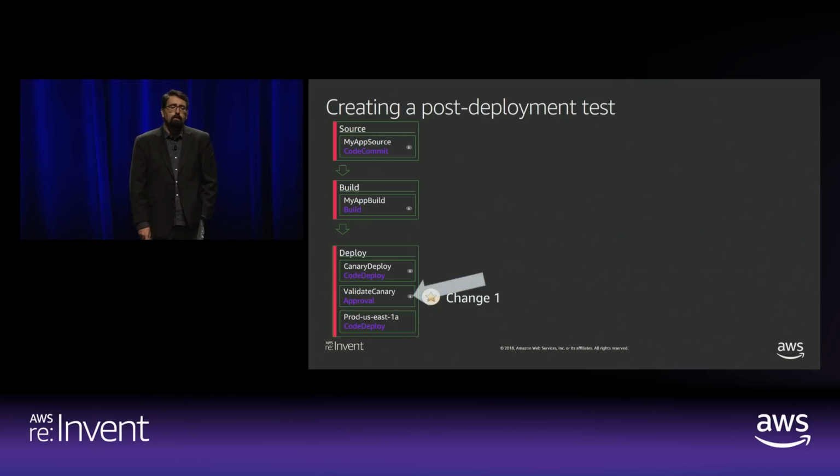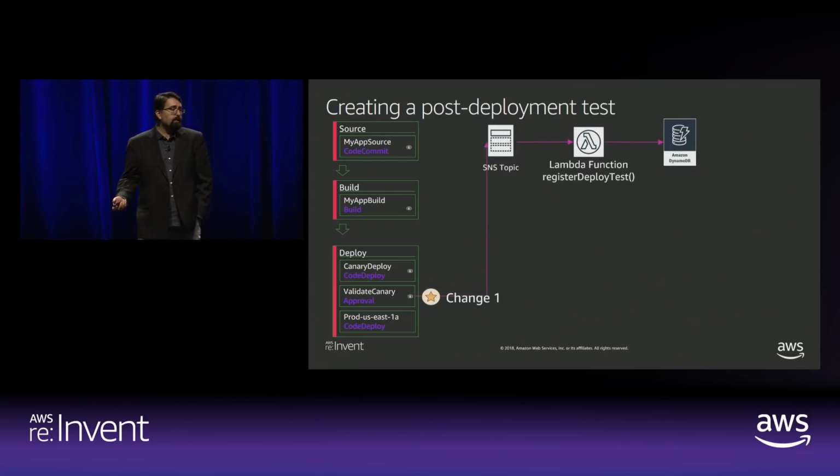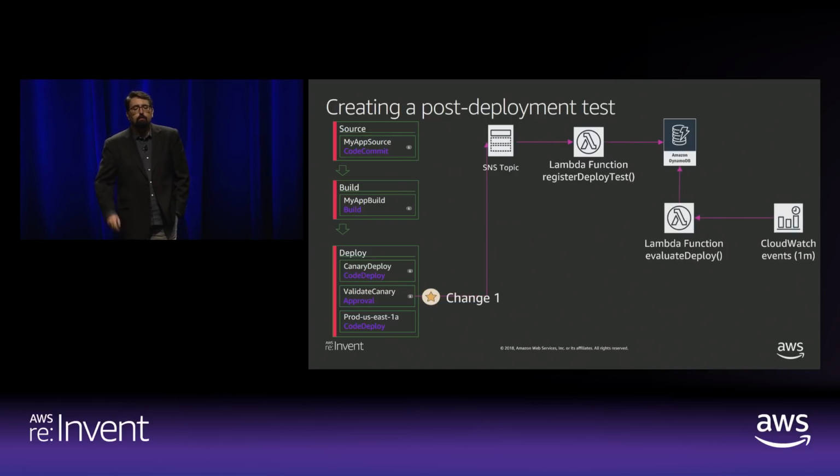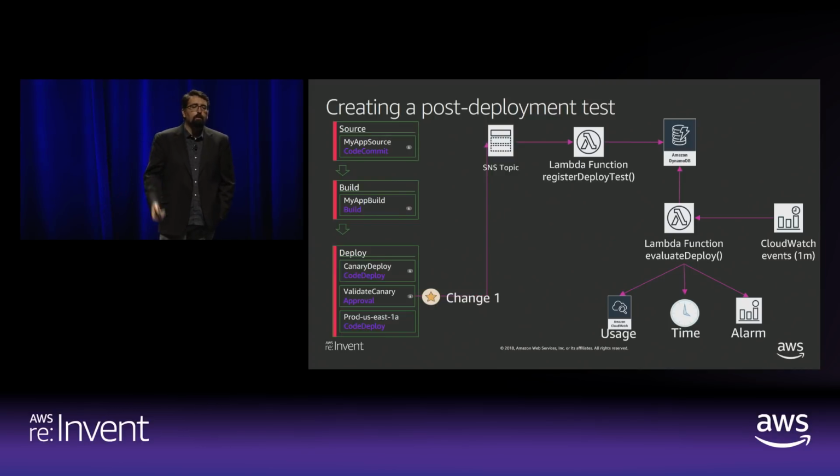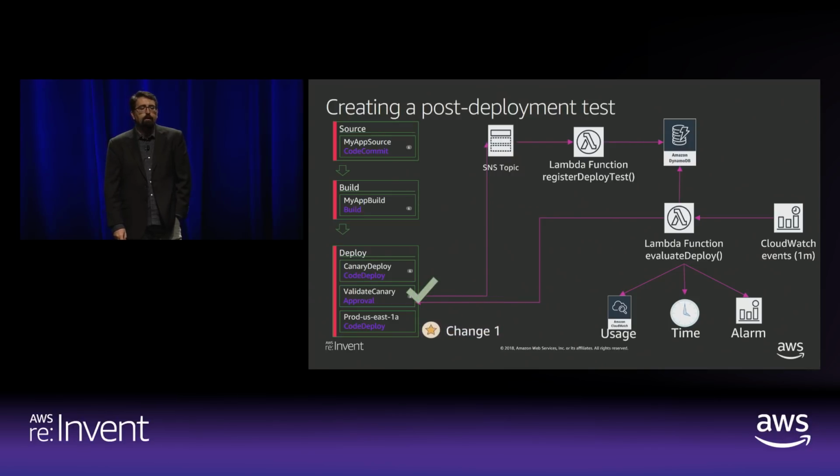So when we hit that approval, it's going to go through, notify the SNS topic, which is going to hit a Lambda function. That Lambda function then goes through and logs that SNS kind of packaged bundle into a DynamoDB table, which then we have a CloudWatch event monitoring via Lambda, which will go through and do the actual testing. And so the reason for that is we want your Lambda to fire and shut down. If it's going to take a day or more, you can't do that with Lambda. We want to put it somewhere where it can be stored, polled against, and then once we know it's valid, have it go through and provide that response so that release can continue.